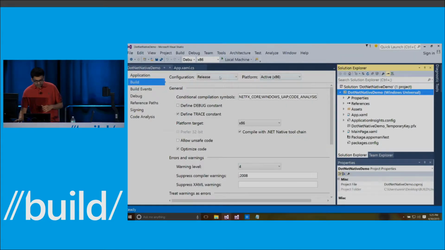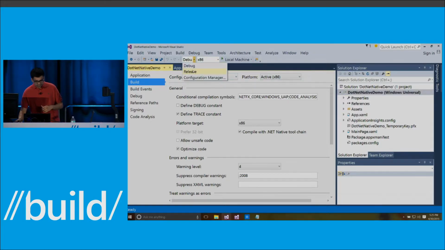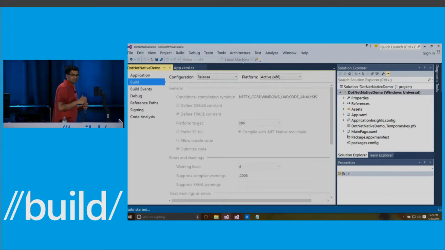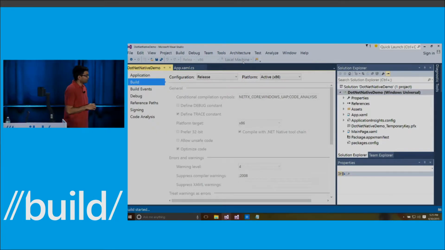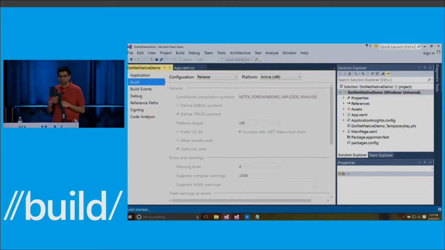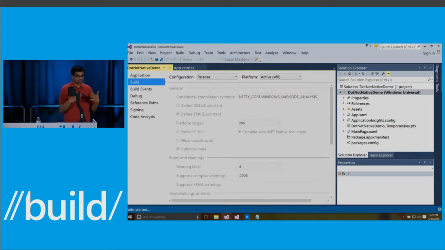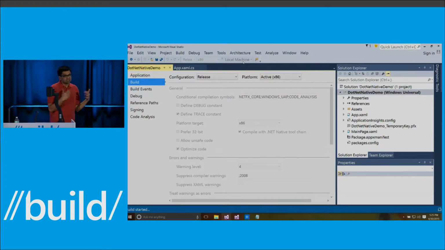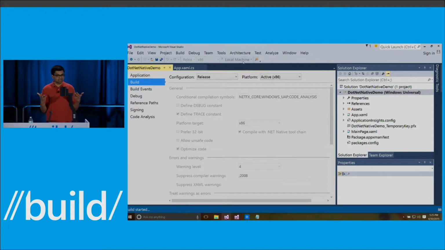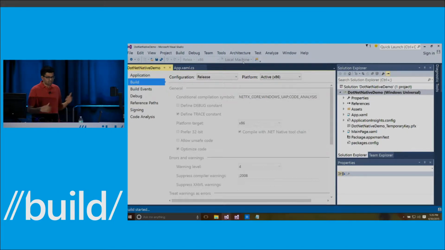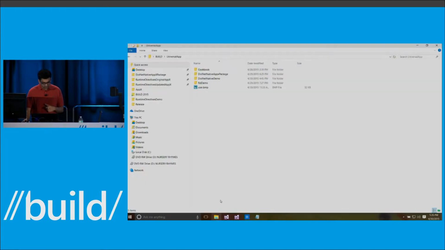OK. So let's go ahead and switch to release and build and run this application. Like I said, it's going to take a while. It's going to take about 45 to 50 seconds. And that's one of the things that is really important for us to go fix, and we are working on some of these solutions. But at the same time, it's actually doing a lot of work behind the scenes. So you should expect this to be absolutely slower than a debug build for sure. So that's work we are doing. But currently, this is going to take about 45 to 50 seconds.